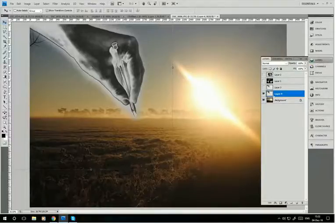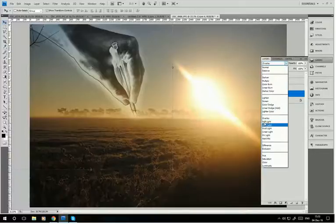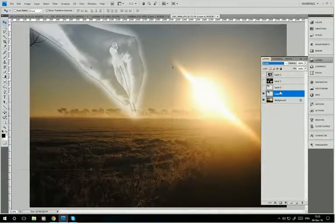A simple case of messing around with the blending options. So which one applies? Well, let's go for straightforward overlay. That does quite a nice job, it blends it in. So I've got the colour of the background photograph showing through. I could also go for multiply, which will make it stand out a bit more, but no, that just makes it look dirty, doesn't it? Screen, which just does the white. Now, it'd be quite cool if you want to do some ghosts, or perhaps some giant ghosts walking in the background.